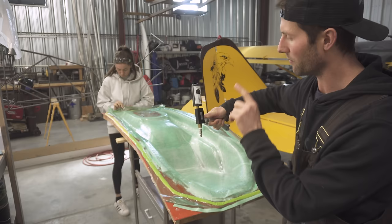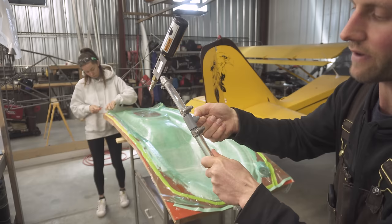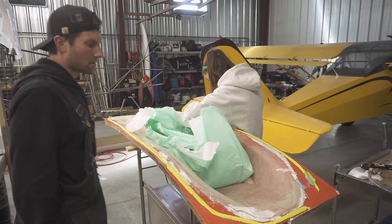With this, it's like $125. Instead of buying the actual vacuum generator, you can pull a vacuum on a pretty big part just with your air compressor. Once you pull a vacuum, you can close that valve and it'll keep that vacuum, but we had a leak, so we had to keep it open and keep the air compressor going. So it looks like it's coming up. Oh, I didn't really need to do a two-part mold. Maybe, we're gonna see.